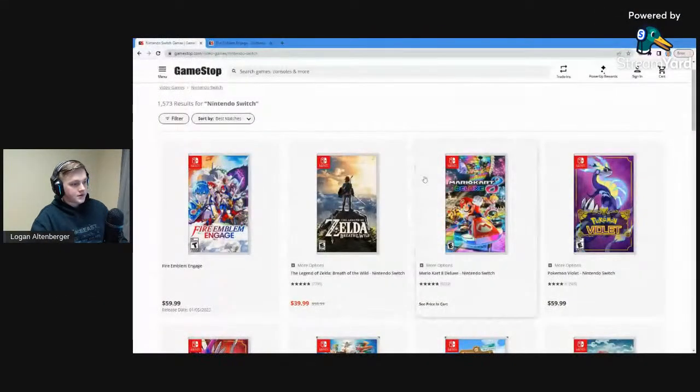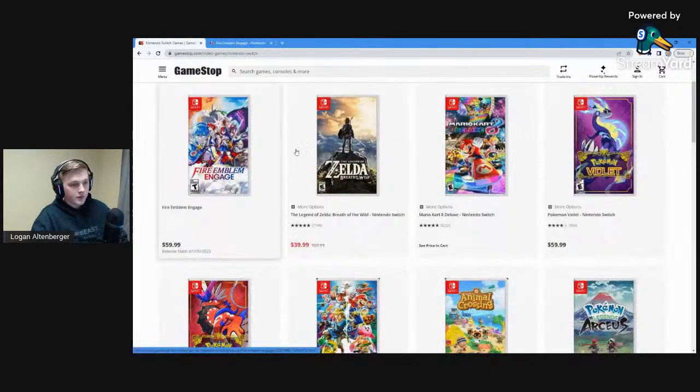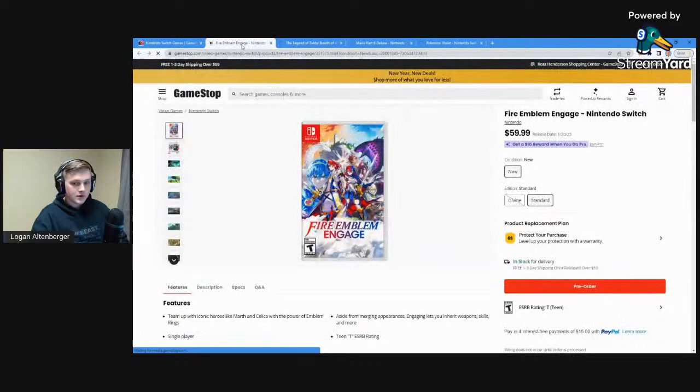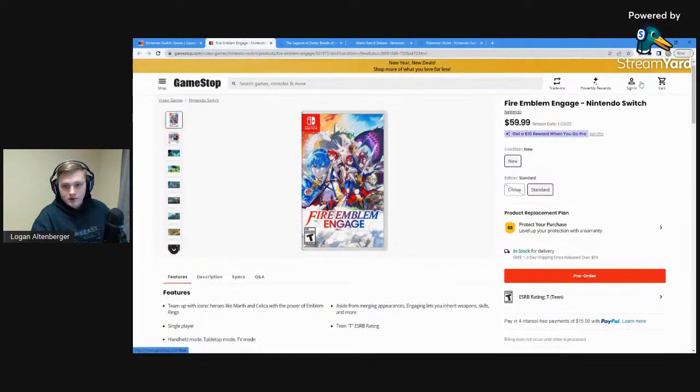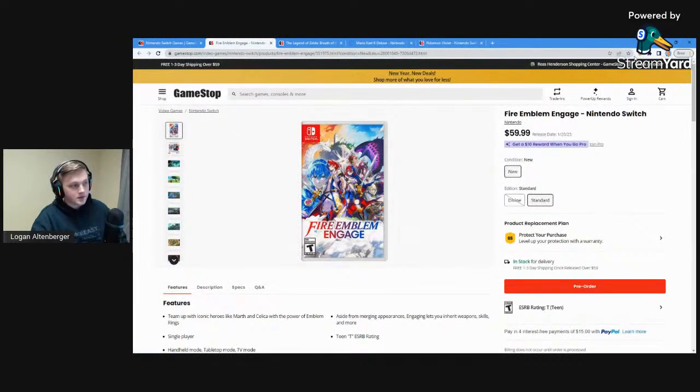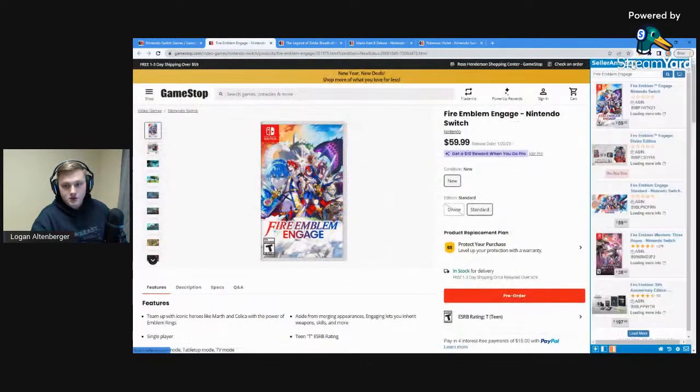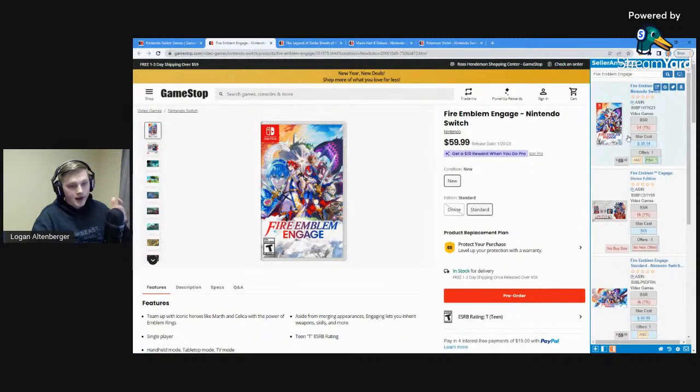Boom. All right, so let's pretend that this was a website sale that we wanted to go through. What my team would do is open up pretty much everything in a new tab. I'll just open up these four for the sake of the example. Then they would go into the actual product page, and up here my StreamYard symbol is kind of blocking it, but I'm activating the SellerAmp Chrome extension, and then it automatically shows you the potential product pages.